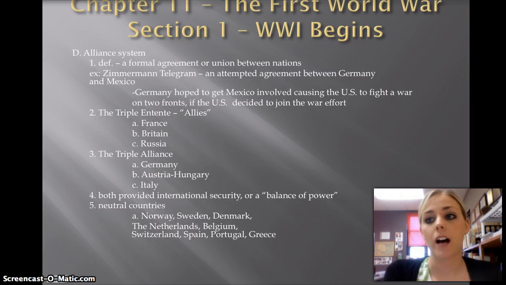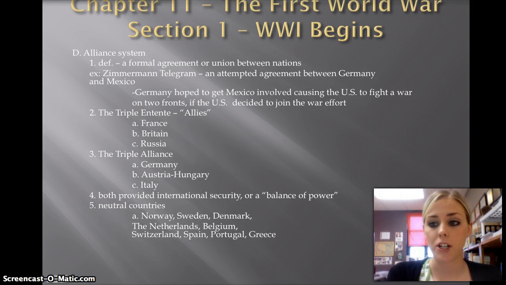The fourth primary cause of World War I is the alliance system. By 1907, there were two major defense alliances in Europe. The Allies consisted of France, Britain, and Russia. The Triple Alliance consisted of Germany, Austria-Hungary, and Italy. Germany and Austria-Hungary, together with the Ottoman Empire, an empire of mostly Middle Eastern lands controlled by the Turks, were later known as the Central Powers.